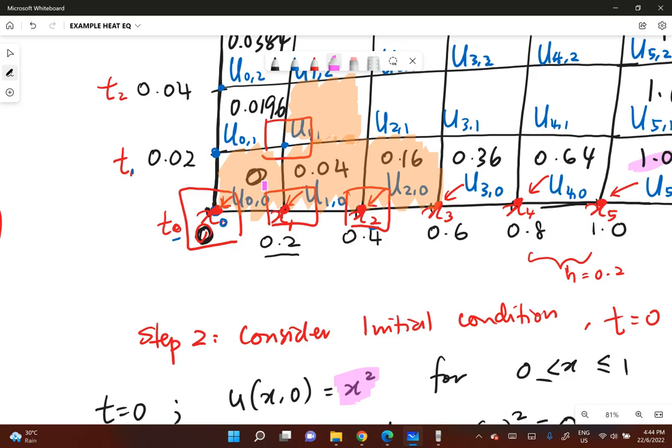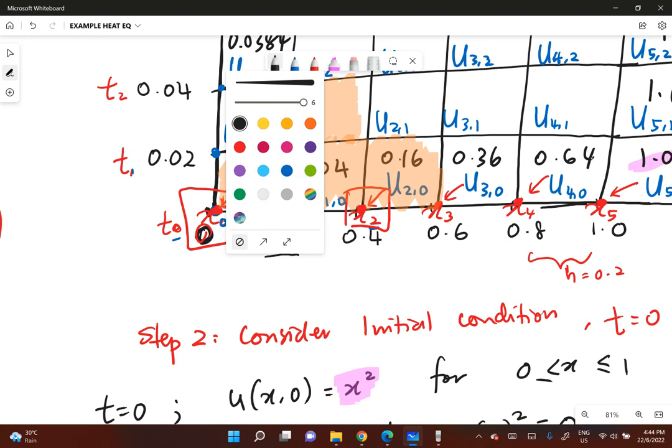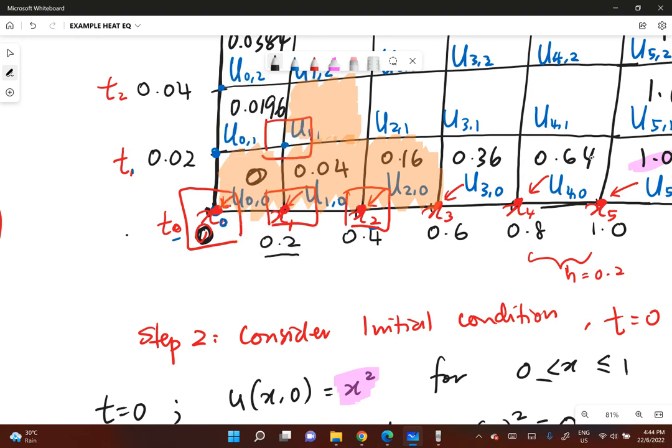What is this one? U11 just now. The initial value is 0. See? This is zero, right? So you just press the value of A here. This is 0. Zero equals the value of B, that means this one, 0.04. This is U10. Okay, equal to, and C is this one, U20. The value of U20 is 0.16. So equal to, we get 0.07. That means at this point, this value is 0.07.